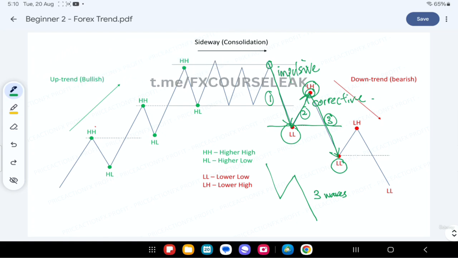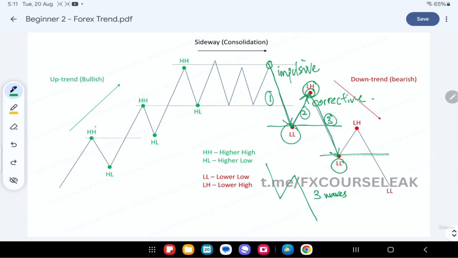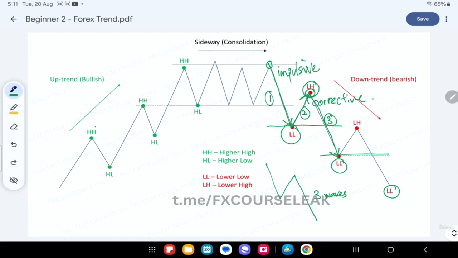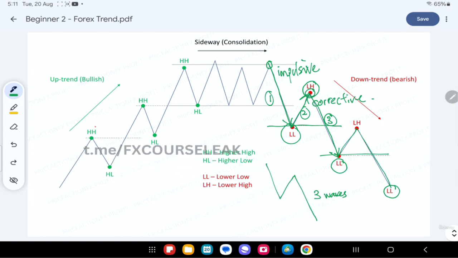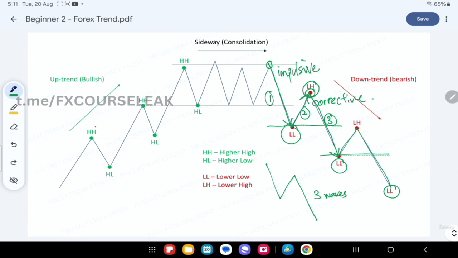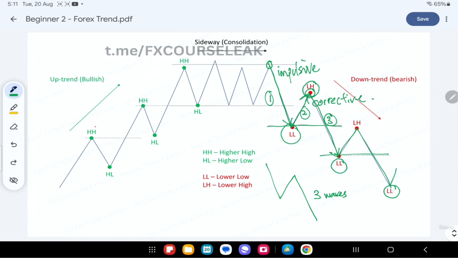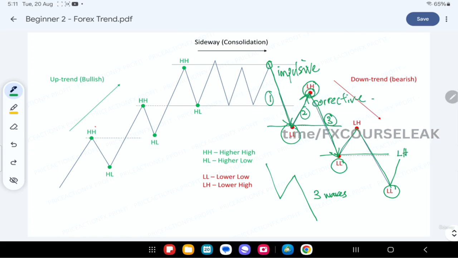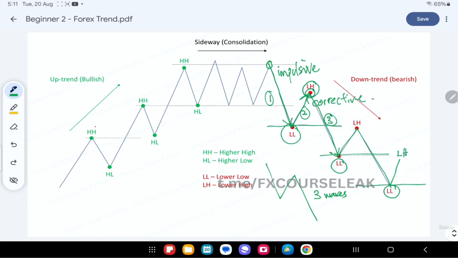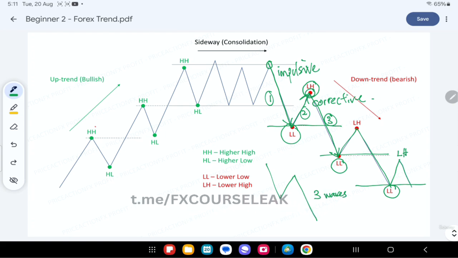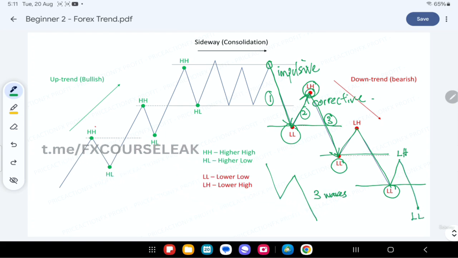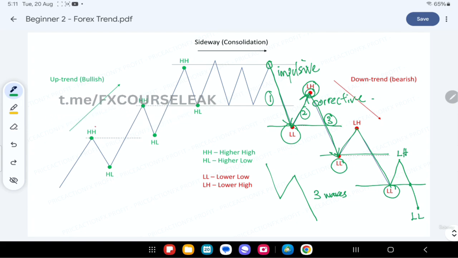So in order for the bearish trend to keep on continuing, it has to keep on breaking the lower low and forming a new lower low. And let's say it wants to go down more. It will need a resting time and a corrective wave, making a new lower high, and break the lower low and form another new lower low. So if you see this kind of situation, that means the downtrend will keep on going.